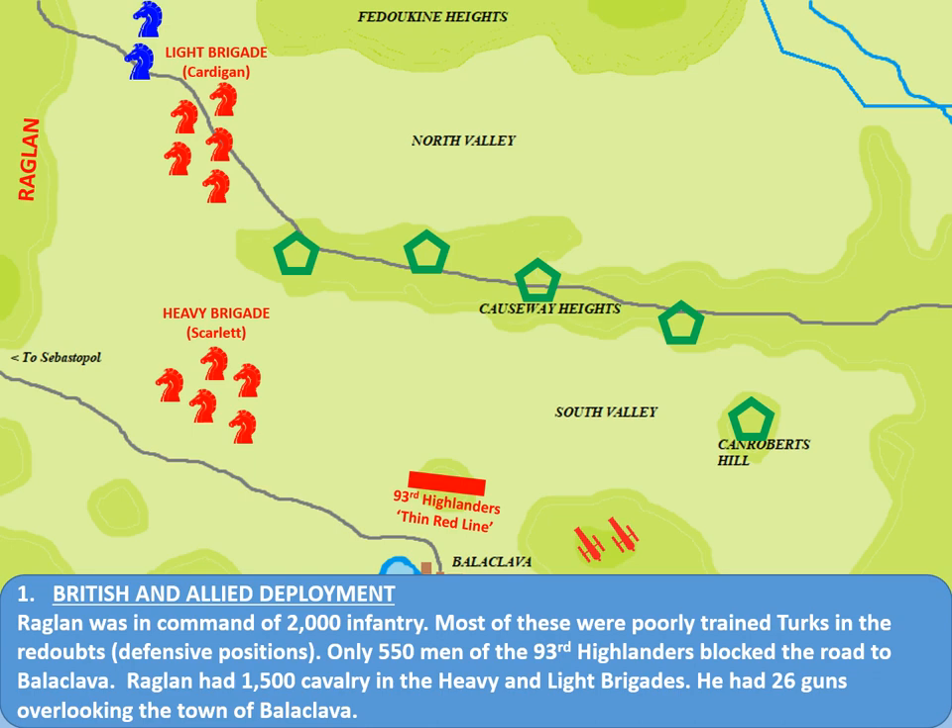The plan was that the Russian approach was likely to come from the north. The Causeway Heights and the Redoubts would likely blunt their attack. Should they get through that, the Heavy Brigade under Sir James Scarlett would be able to hit them in the flanks if they tried to head towards the 93rd Highlanders, who would mount the ultimate defence. Should the Russians choose to retire, the Light Brigade were well placed to chase them down the North Valley or indeed across the Causeway Heights. And yet, like many plans and as is often the case in war, the plans would account for nothing once the battle actually began.